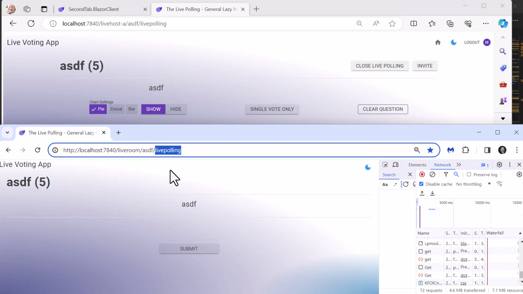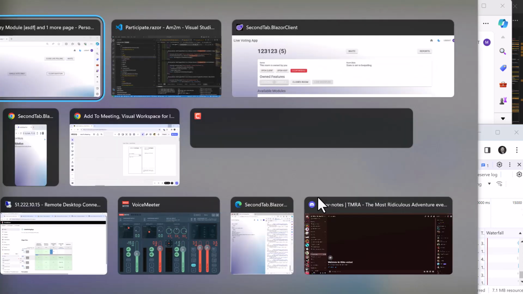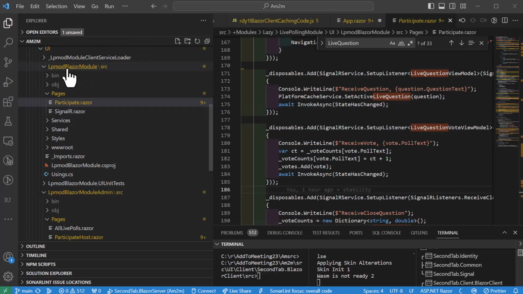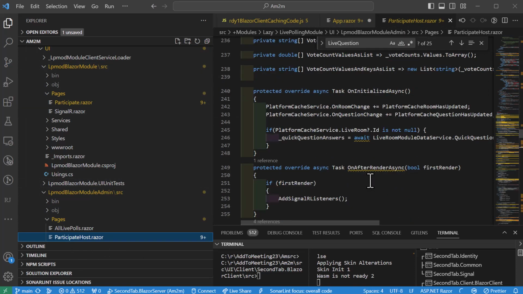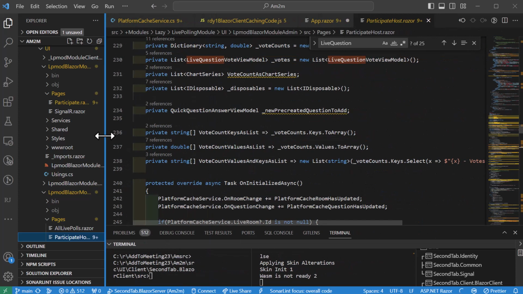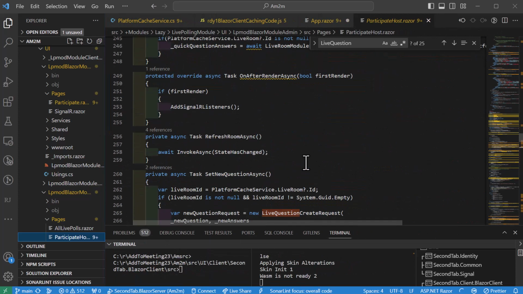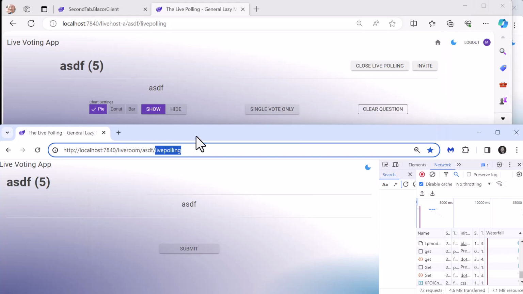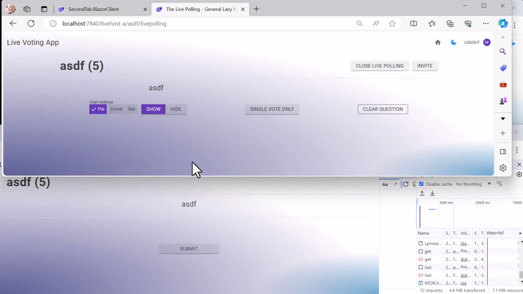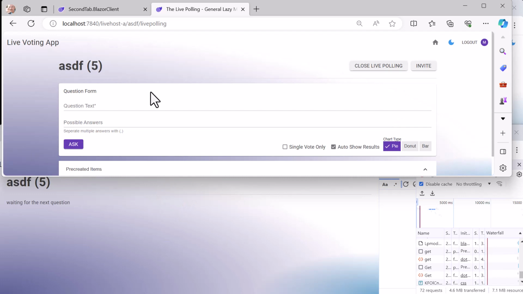This is now a lazy injection of the live polling module participate host. Very happy with how all these pieces are kind of coming together. The asynchronicity, the database saving, the SignalR signals, it's all coming together quite nicely.